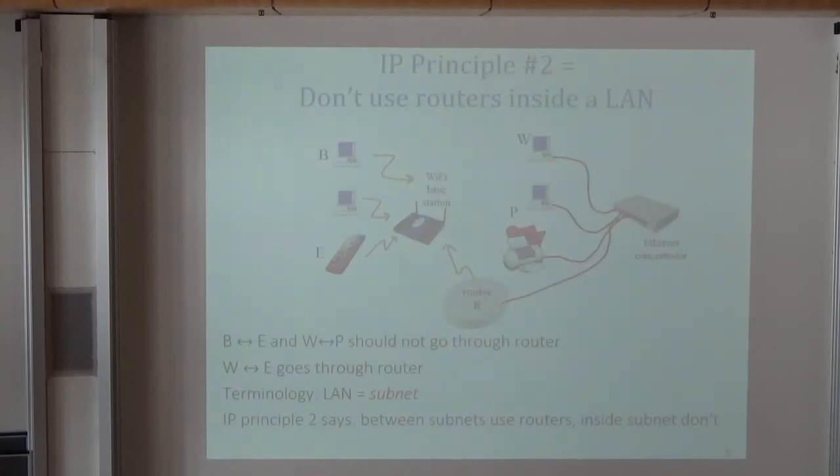And in particular, if two systems are on the same MAC layer network, which in IP terminology is called a subnet, then they should not go through a router. And this is why we have subnet masks, because we need a way when B sends a packet to E, it needs to know whether it should send it directly to E, which concretely means whether it should find the MAC address of E and create an Ethernet packet or a Wi-Fi packet with MAC destination address E, or whether it should go via a router, in which case the MAC address it should use is the MAC address of the router. So it should be visible to the hosts.